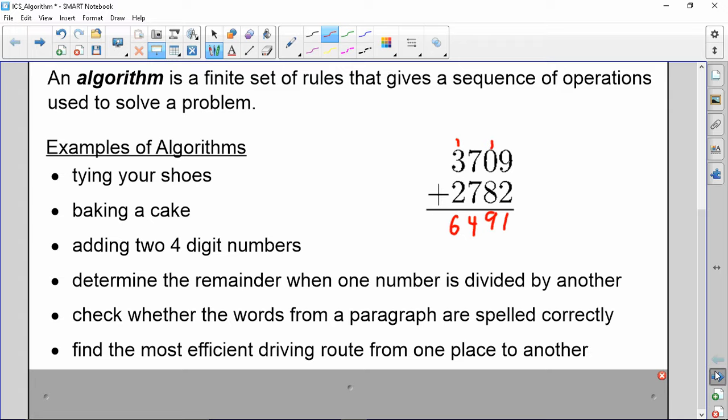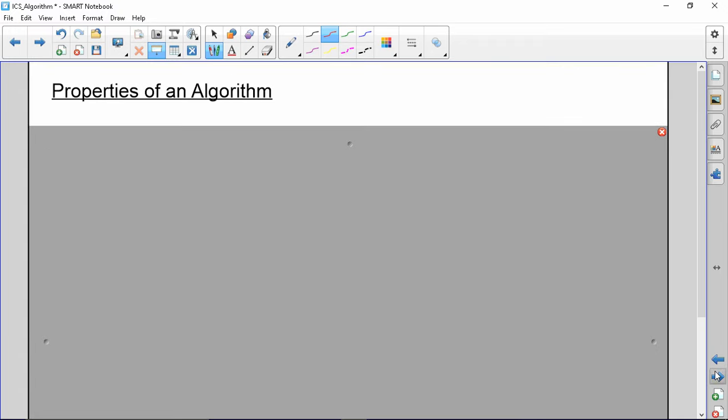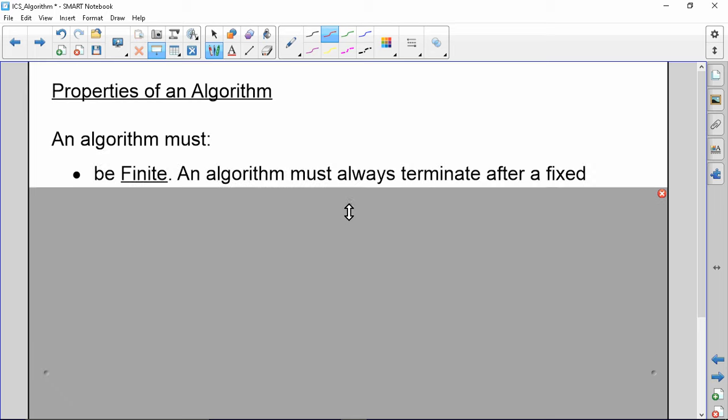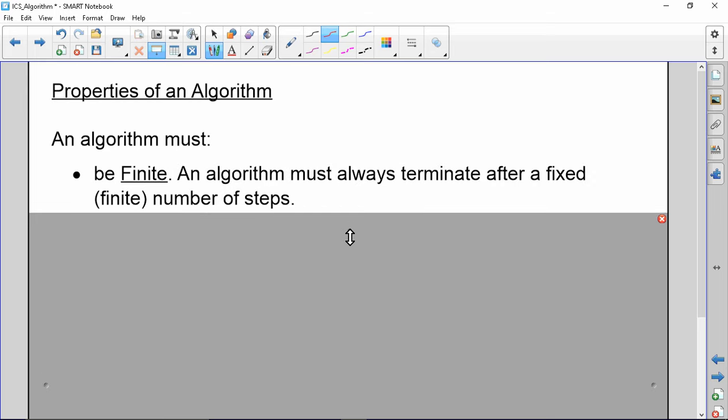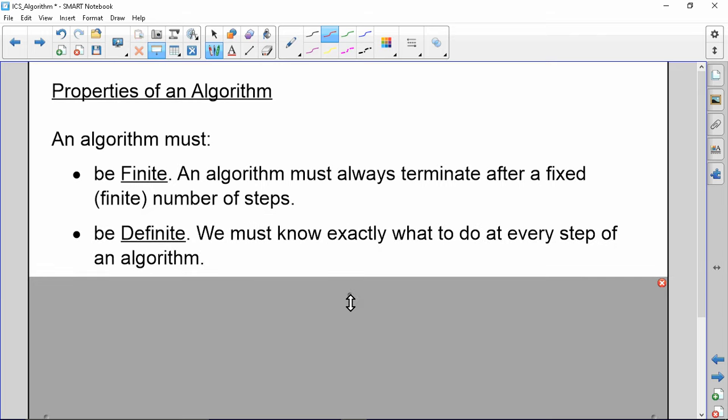Definite. We must know exactly what to do at every step of an algorithm. So there can't be any sort of interpretation that the computer can make. It has to be definite. It's like, this is what you do now. Sometimes it's a decision. If this is the case, then you do that. But it has to be definite. And there might not be an input. Like it might be just start the process. You can think of the shoes. Well, it has an untied shoe as the input, and the output would be the tied shoe. One or more outputs. And sometimes the output is a message to the screen. Sometimes it's just the algorithm terminating correctly.